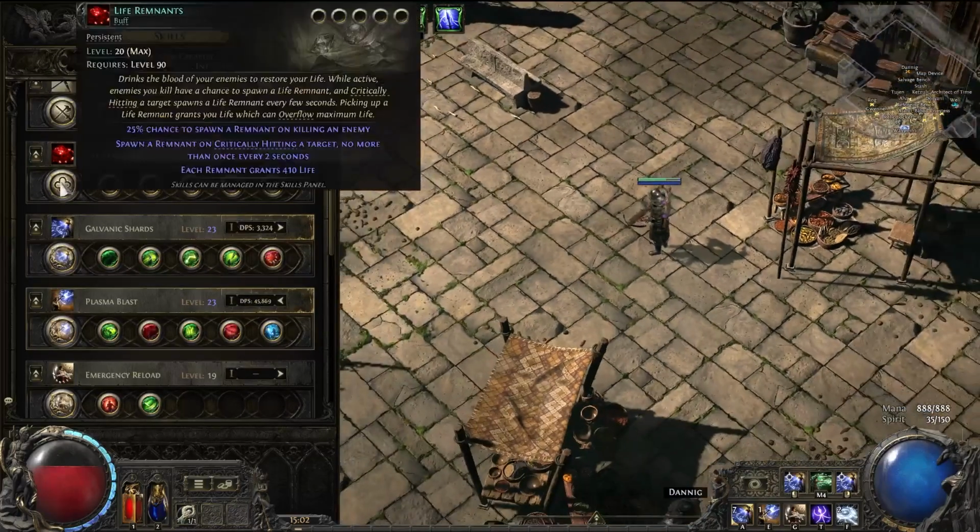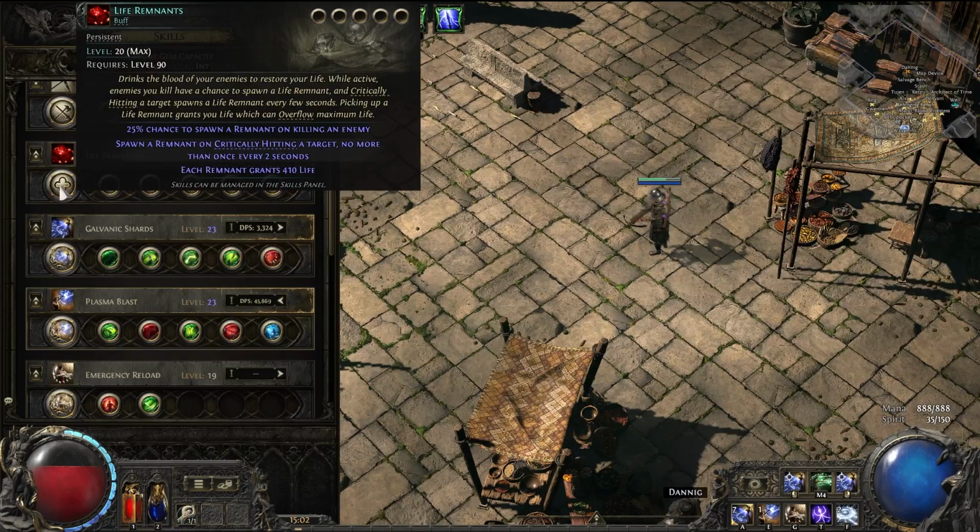Life Remnants also proc on crit, which is why once you get enough crit chance, you will have an absurd amount of life remnants just dropping as you map. And while bossing, it's obviously not that consistent because you don't hit frequently enough. But it is very, very strong. You get 25% on kill, and you get extra remnants from critting on each target, I'm pretty sure.